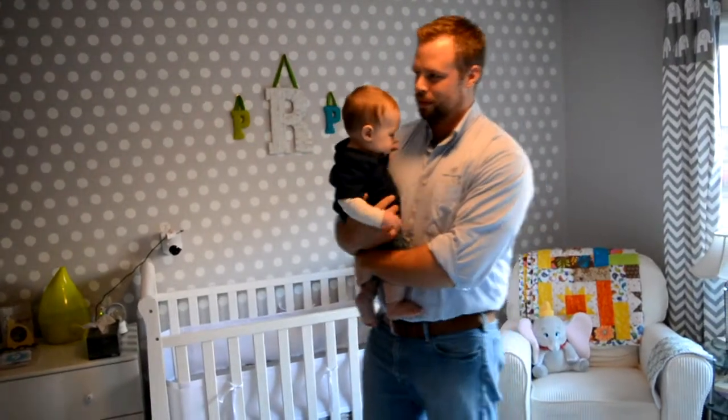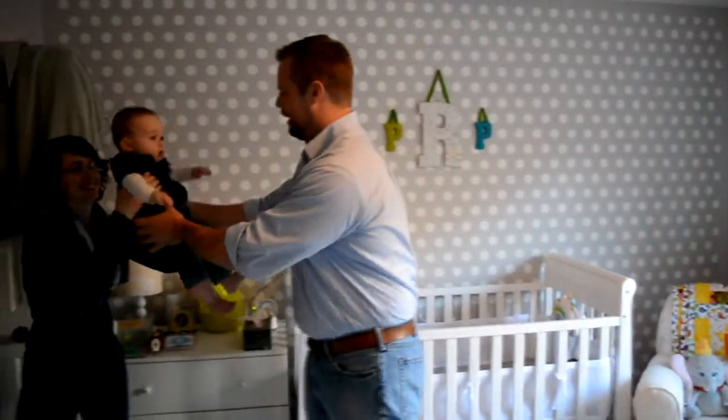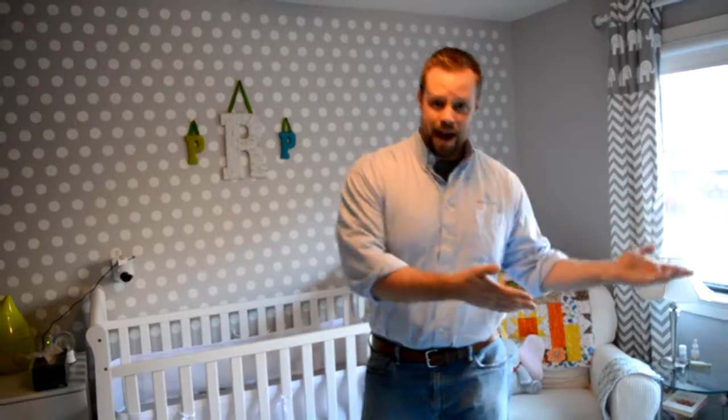I'm gonna hand him to my lovely assistant and we're gonna talk about outlets. My house is an older house — it was built in the 1970s. I bought it because it was a contemporary home and I like contemporary homes. One of the things about older homes is that things need to be replaced and updated. One item that was never updated in this house was the outlets. Being a bachelor when I originally bought it, I didn't worry about the outlets even though I was an electrician at the time — I guess the carpenter's son wears no shoes. So we're gonna talk about the outlets I'm going to use to make this room safer.